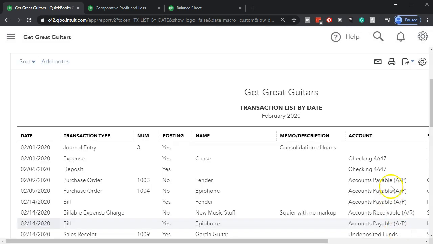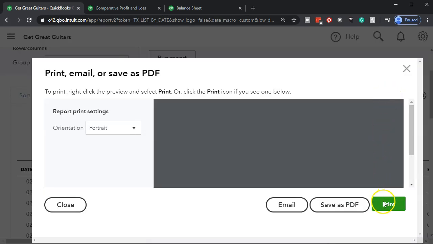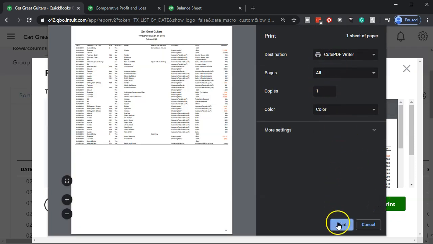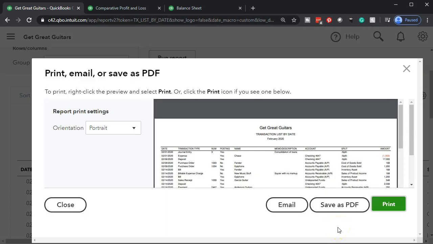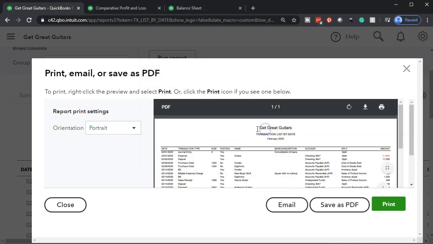All right. Now let's print this thing. I'm going to go back up top, then we're going to go to the printer. I'm going to print this to the Qt PDF printer. I'm going to go ahead and say print. It's going to then ask the Qt PDF printer. That's where I want it to go. Let's go ahead and print that thing. It's going to ask us where we want to put it. And so I'm going to put it in the transaction detail report. And save that.